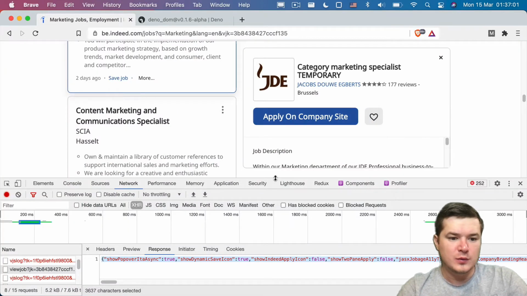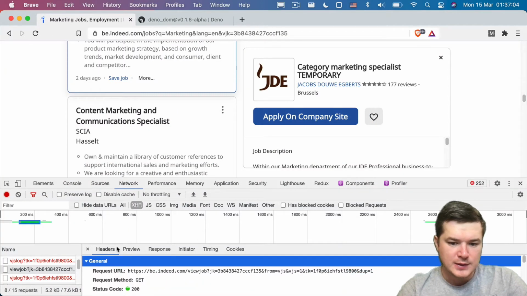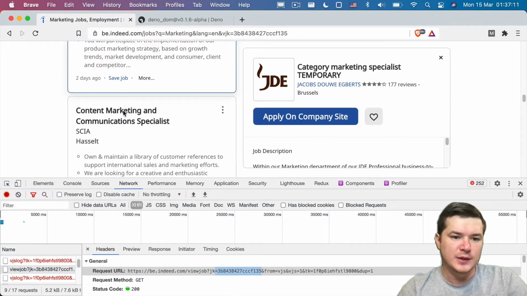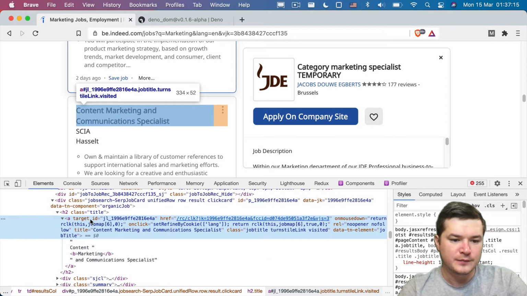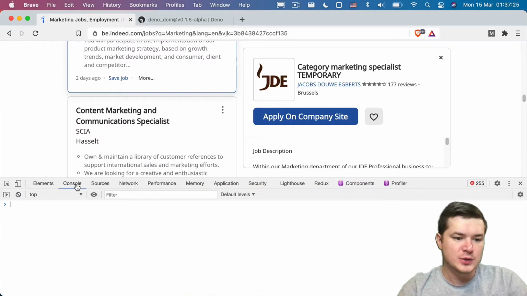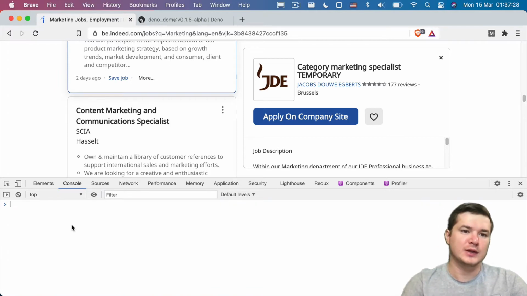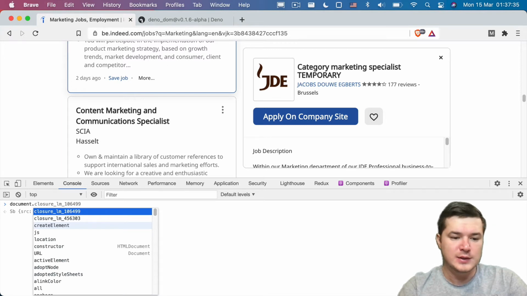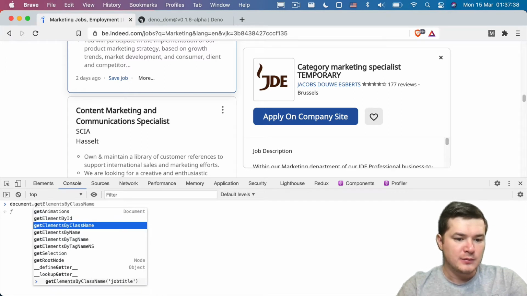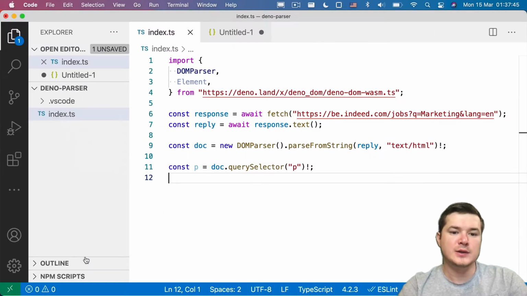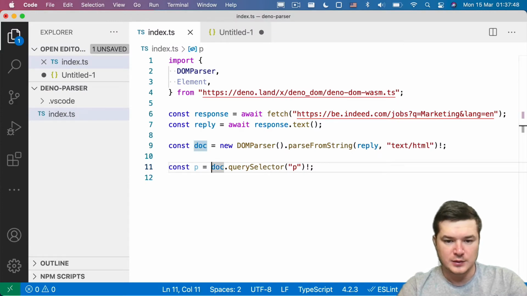So looks like what we need to do is get this job key, which is in the title of the job here. And looks like we have these links that have a class name of job title. So what we need is to actually get all the links from that initial page, which can be done in this manner. Get elements by class name and job title. All right, so let's get all the nodes here.